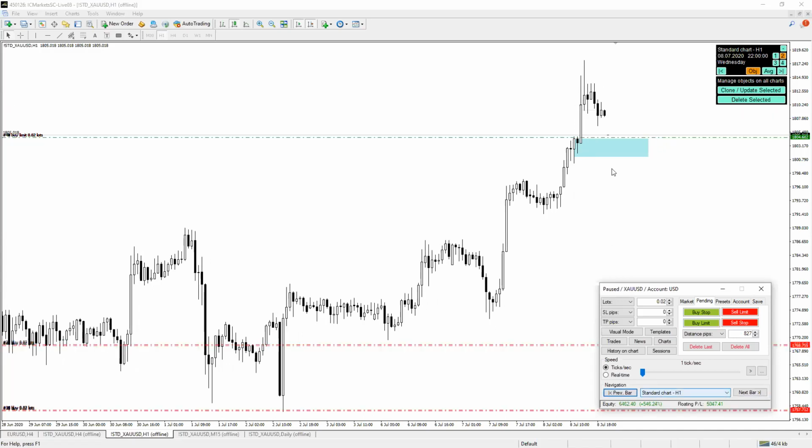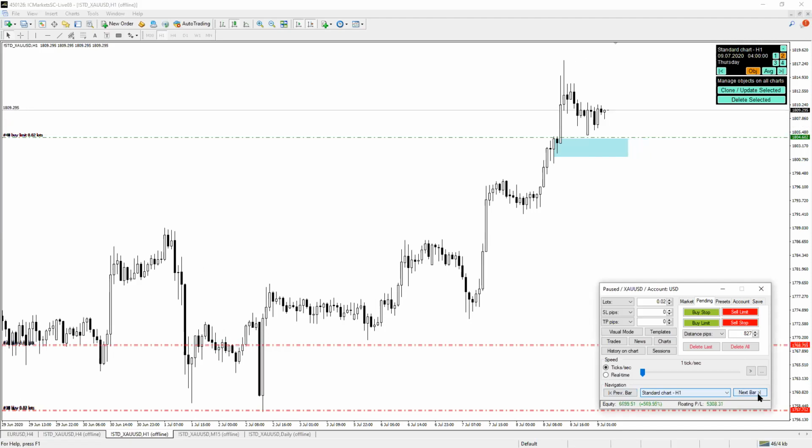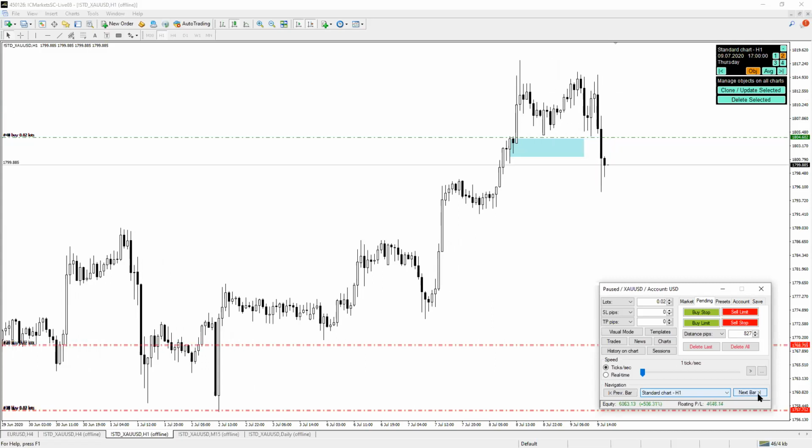So we have seen again low taken out. In this case, we did not get triggered in, which is painful because I wanted to have some positions there, but seeing the low being taken out, then price testing. Okay, so we've been triggered in, not in the best way, but it's because price is now coming to this point here. So I can choose to close this position out.